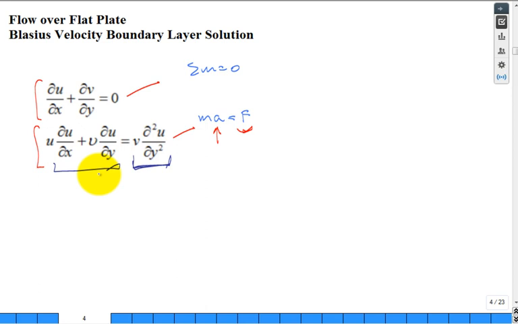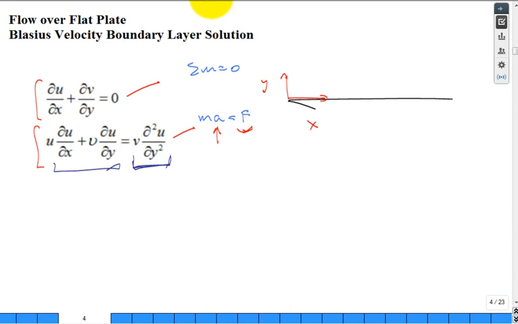We'd like to solve that. We'd like to solve these 2 coupled PDEs for the problem where x is our coordinate system. It's going to start here at the tip and go off to infinity, and y starts at 0 and goes off to infinity. That's our 2 independent spatial variables, x and y.